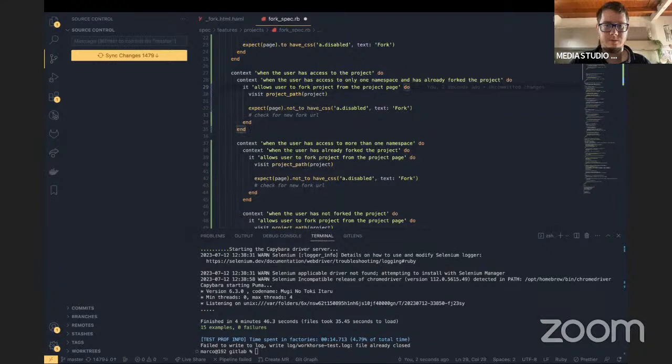The user goes to the fork page from the project. Existing fork URL.